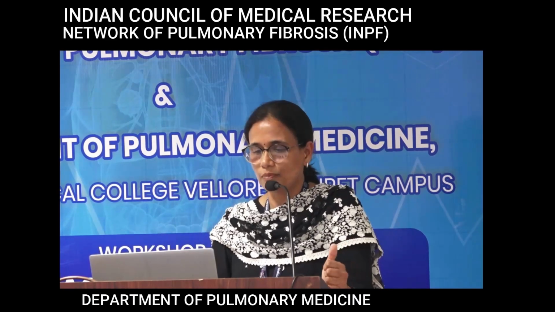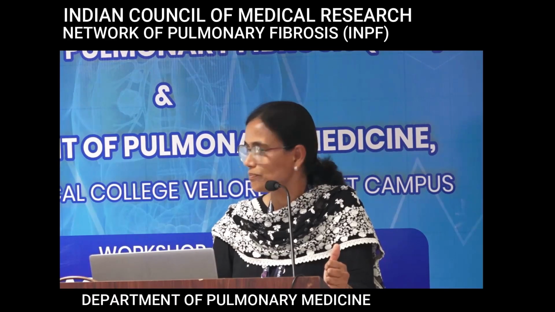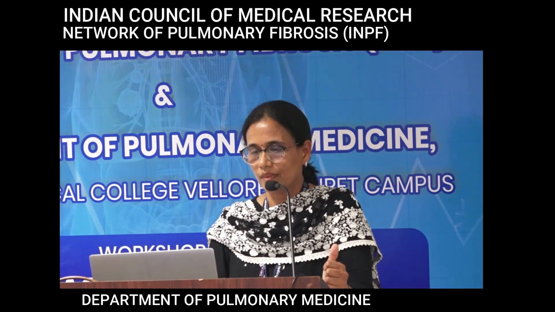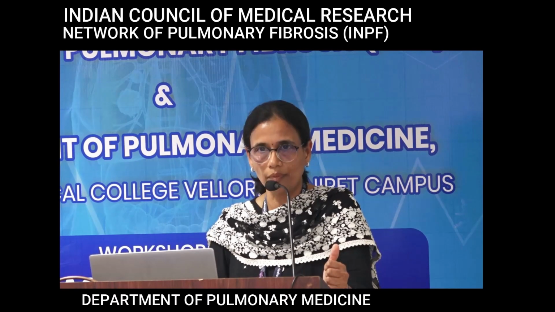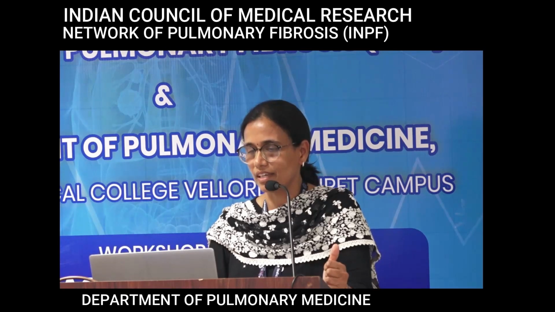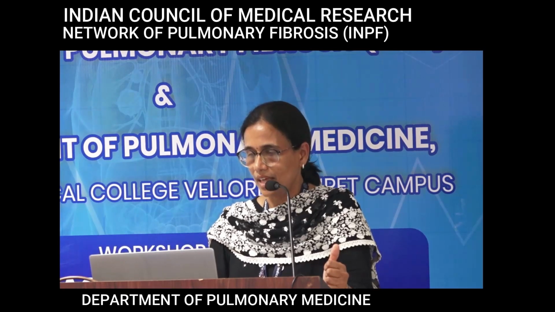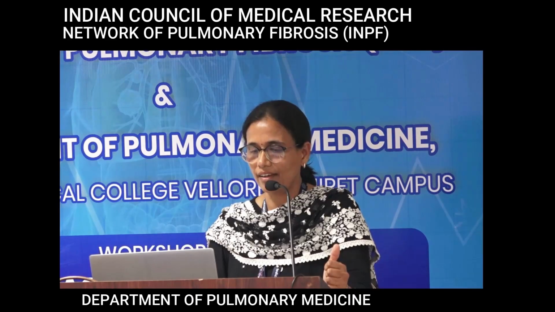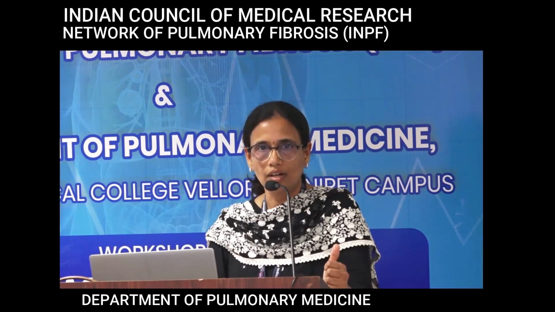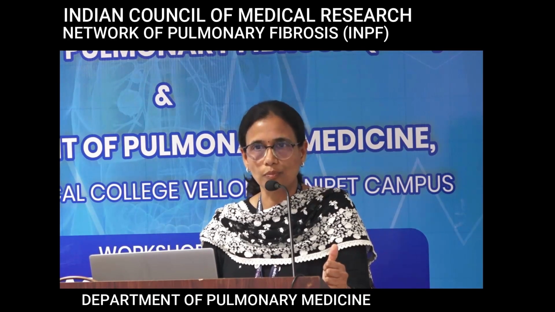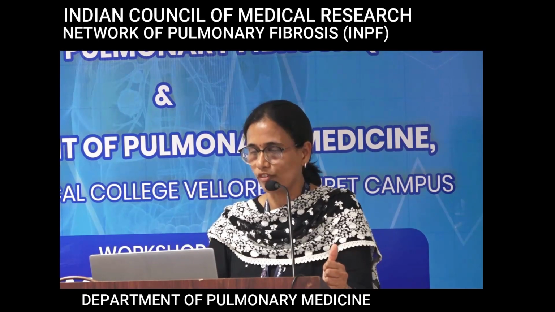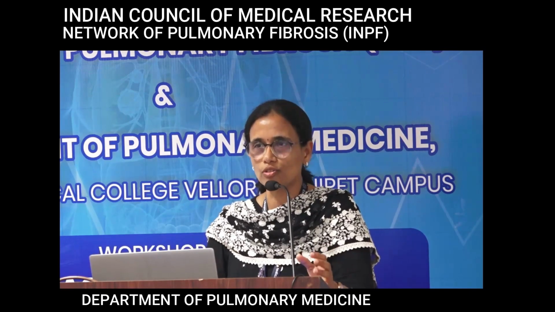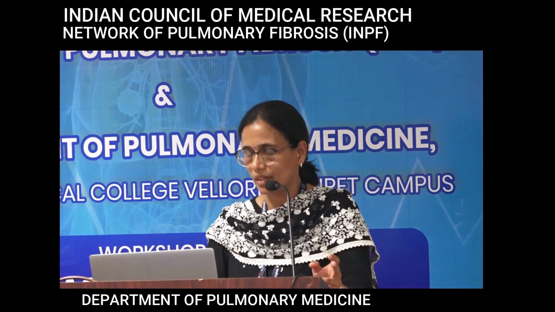What is the diagnosis in this patient? What do we see here? There is honeycombing, which is lower lobe and basal predominant. So it is like a UIP pattern. Is there anything else that we are seeing here? There is an effusion, yes, and there is also a mass. So these patients are also prone to malignancy, so we should keep looking for any development of nodules or malignancy in patients with UIP or IPF.